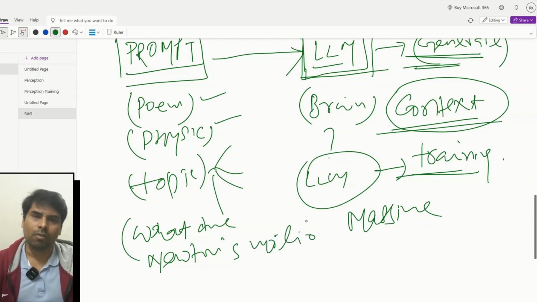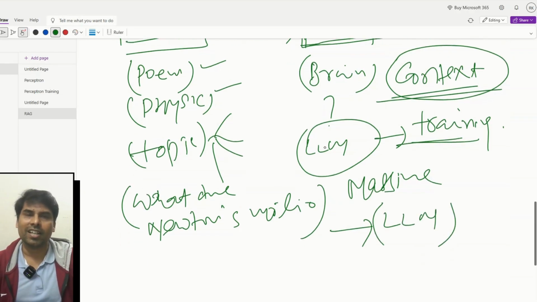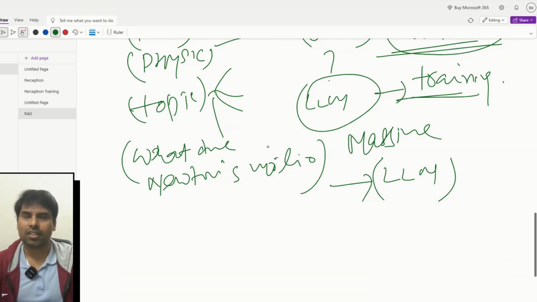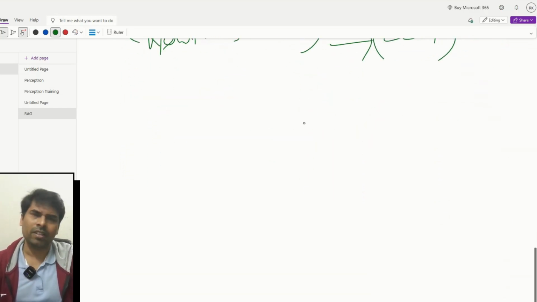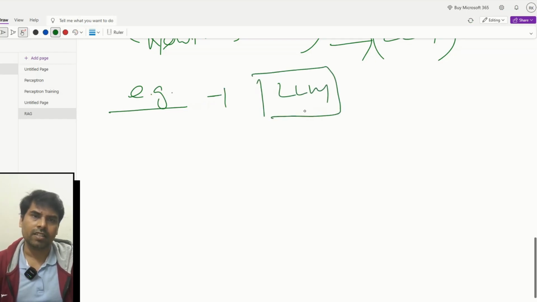This LLM knows about Newton's law because it's a part of its training, so it understands this topic and can answer it. Till here we have the concept that the LLM is trained on massive data. Suppose it's a person who knows almost all topics. Any topic you pick in the world, they can give you an answer.